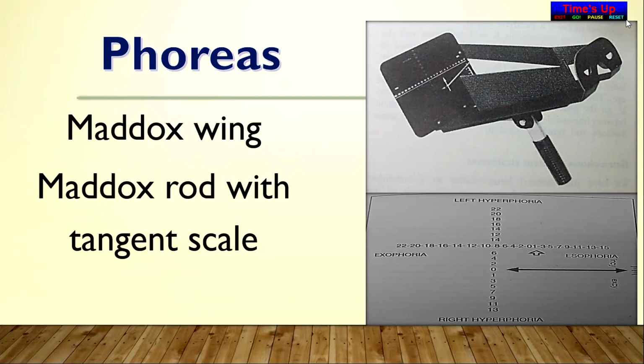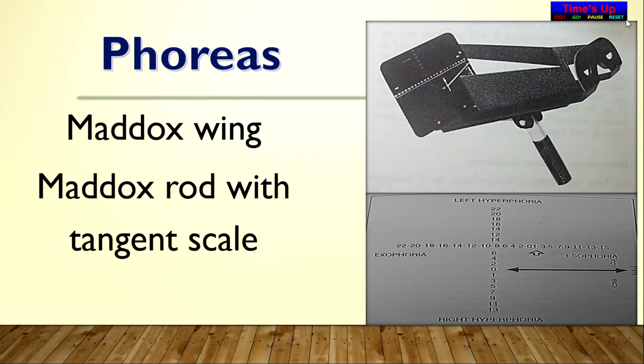When the arrow goes up, that means the right eye has not gone up, the right eye is at a lower level. Left hyperphoria. When the arrow has come down, that means the right eye has not come down, the left eye has gone down, that means the right eye is at a higher level. Very easy to remember. Understand now? The eye has not gone there. Remember it like this.